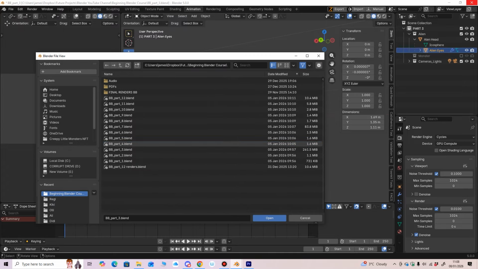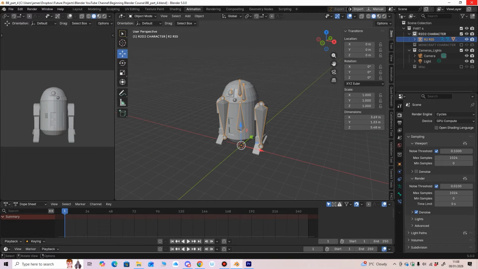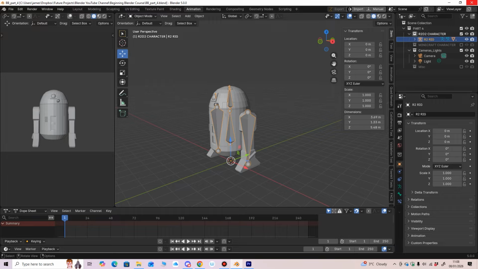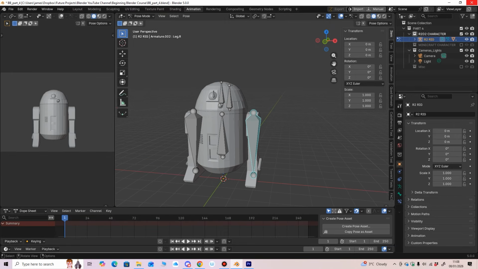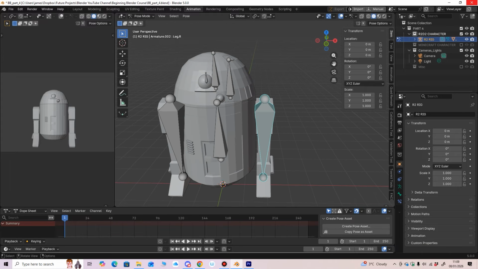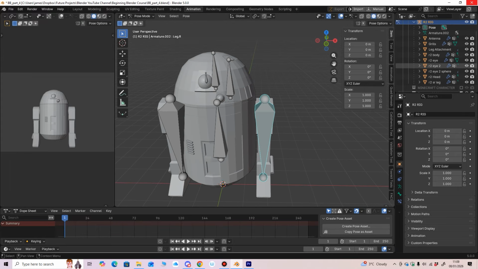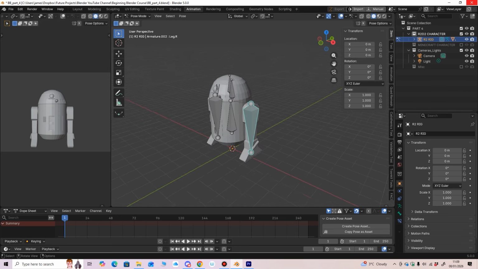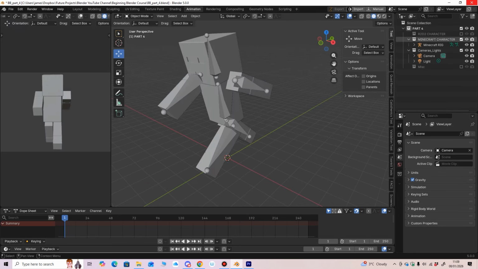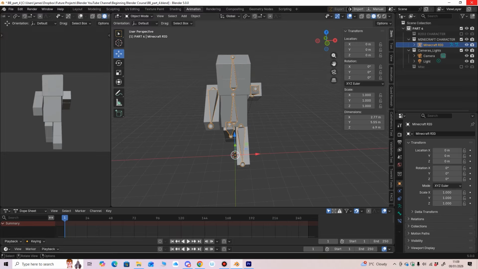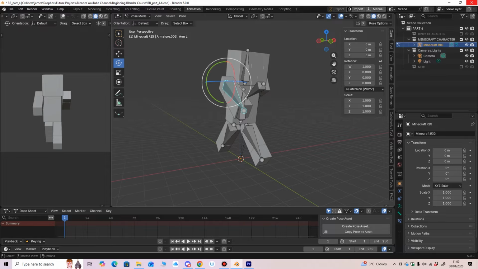You've got a rigging one. So there's your bone system. You can go into your modifiers, have a look at how things are set up. So your relationship lines and what's parented to what. Really good for reverse engineering stuff. So that's the rigging one, R2D2. You've got a Minecraft character that's rigged. If we just select the rig and go into pose mode, you can see that that's rigged correctly.